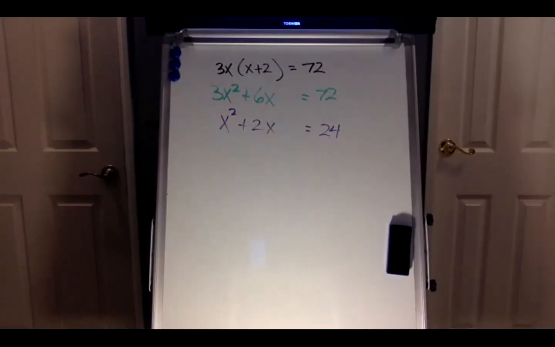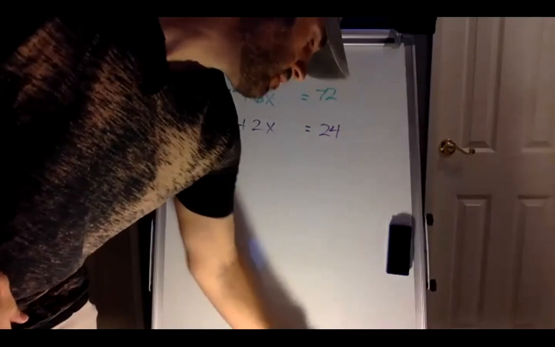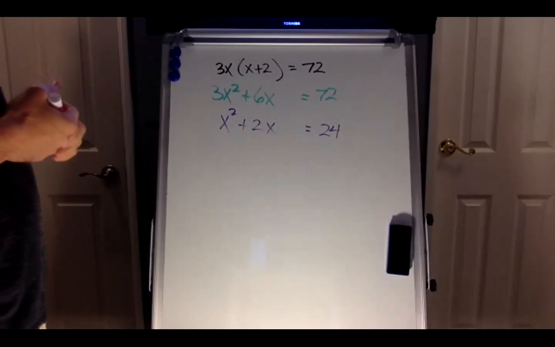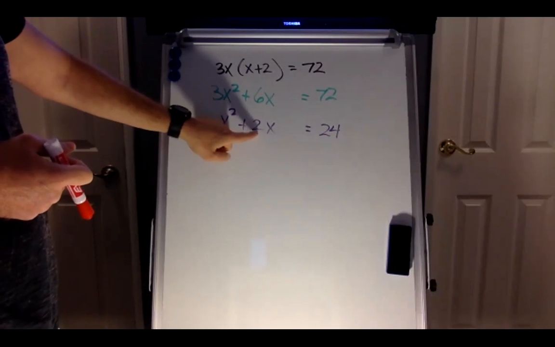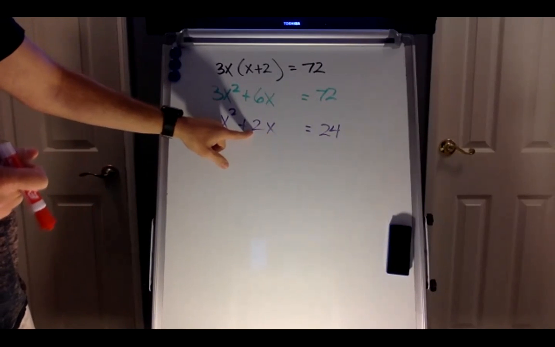You mentioned there was some sort of formula we can use to find the missing c. Yeah, it's b over 2 squared. Okay, thank you. Wait, you mean b over 2, quantity squared. I'll do it right now because I'm going to complete the square right here. So here b is 2.